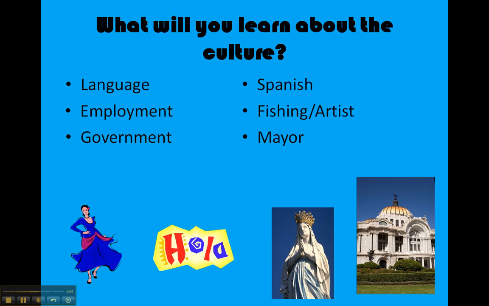Their government is a mayor. There's a mayor of Playa del Carmen. So depending on the city that you choose, give us the form of government. Their religion is Catholic. And the major form of amusement in Playa del Carmen is tourism. Now, tourism is not going to be the major form of amusement for every city in Mexico, so find out that information. You all will be broken off into your groups, so let's get started.